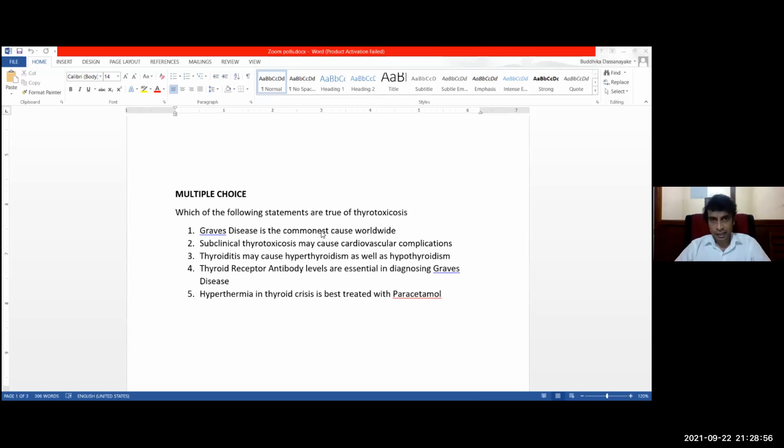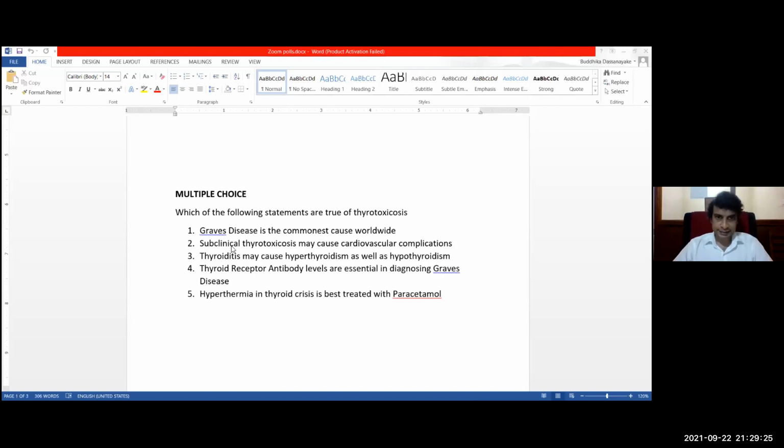we are not currently sure whether it's toxic multinodular goiter or Graves. A decade ago, a generation ago, multinodular goiter with toxicity was much more common than Graves' disease. But now, multinodular goiters are becoming less and less common, and Graves is becoming more common. So our picture might change into the Western picture soon. But overall in the world, Graves' disease is the commonest cause.